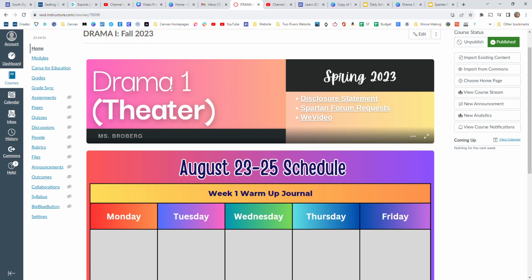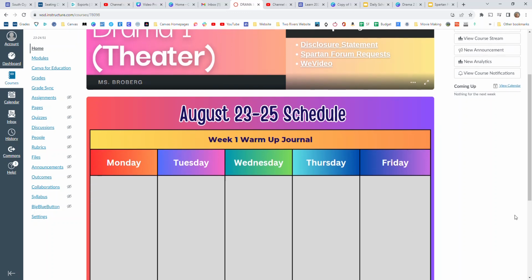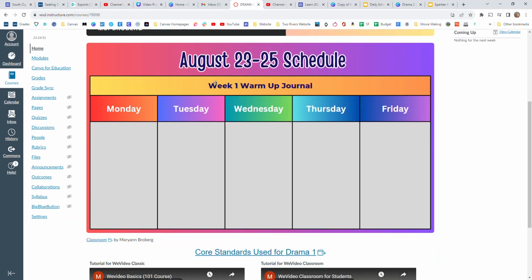And then in this particular class, I want them to have access to WeVideo. And the rest of it is really not that they're not going to need it that often. This is something that they're going to have to work on all week. So within the table, I merged all the cells so that I could just put it one time, and then they keep coming back to that link. But then when they want to know specifically what we do Monday or on another day, we have that there.